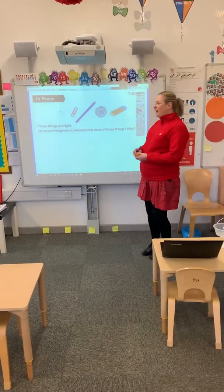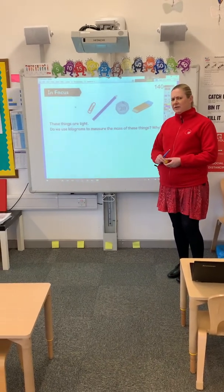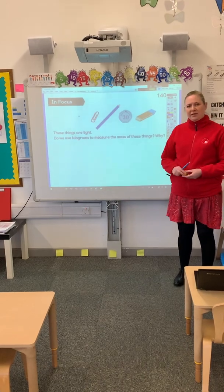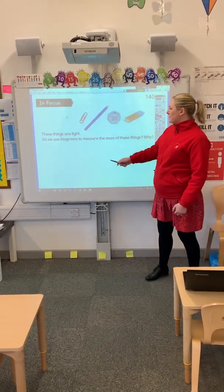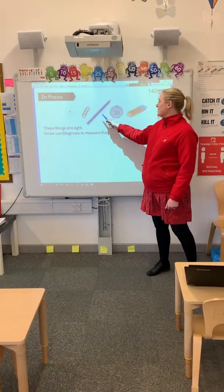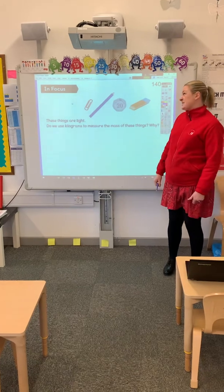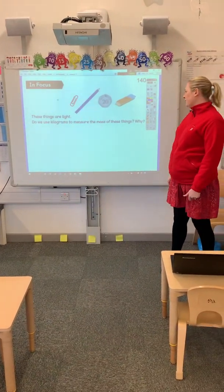Good morning. So we're carrying on with your work from maths from yesterday. Now yesterday you looked at kilograms, which is quite a heavy thing to hold. Today we're going to be looking at things that are a bit lighter and what we would use there. So these items, you can see we've got a paper clip, a pencil, a 20p coin and a rubber. They're all pretty light. Would you use kilograms to measure the mass of these things?